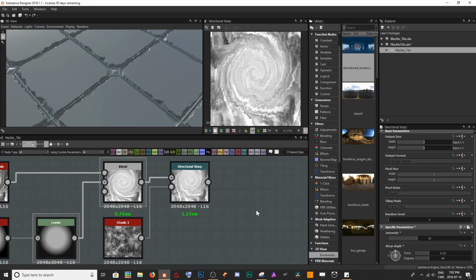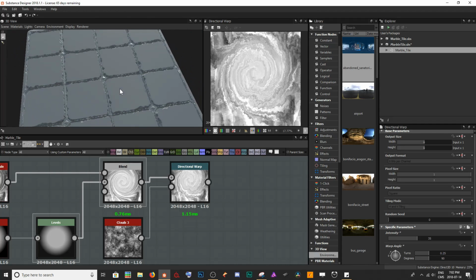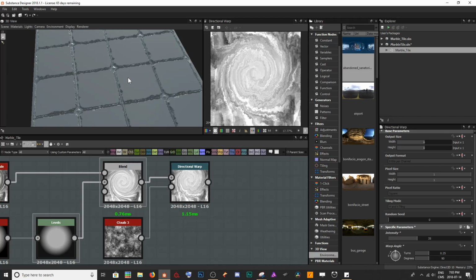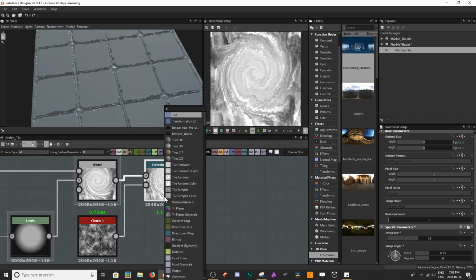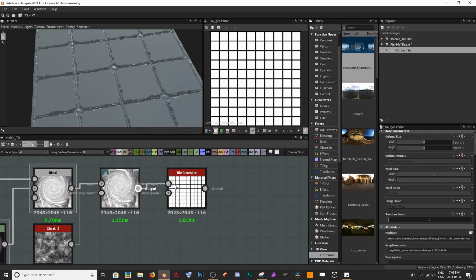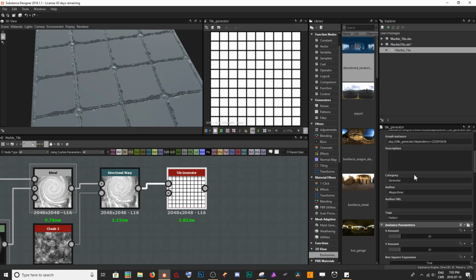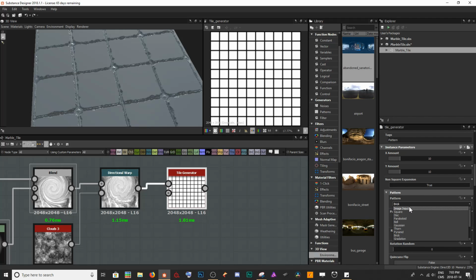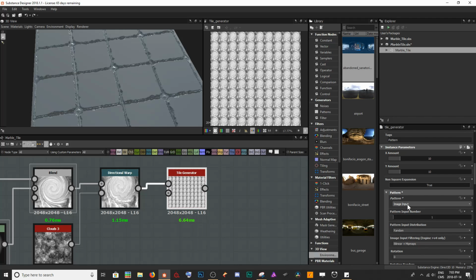And so we've almost completed our undercoating for the cement. However, we need to now tile it to match up with the tiles of each of our marble slabs here. And so I'm going to add a tile generator onto this guy. Again, making sure that he's in the top input. And I want to come down to where we have our pattern, making sure to hit pattern input. And now we need to make sure that we input enough on the X and the Y amount to line up exactly with our other tiles.